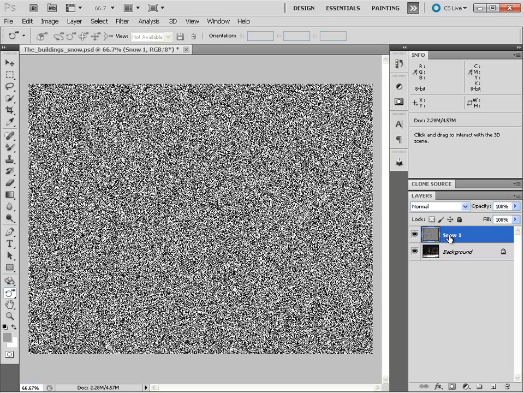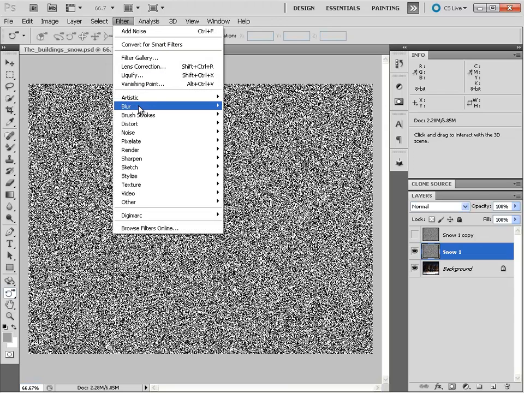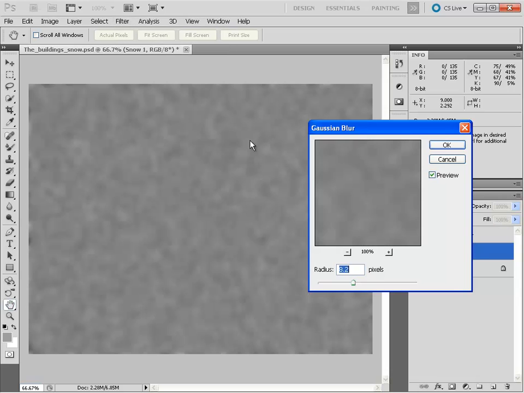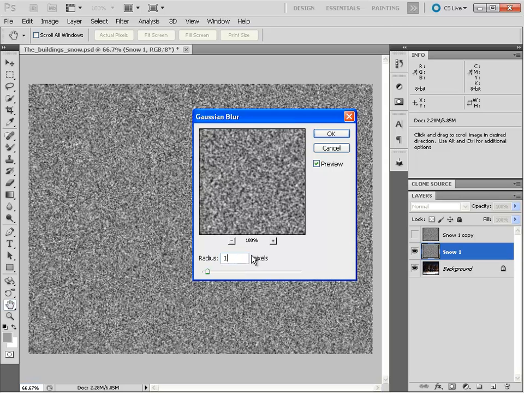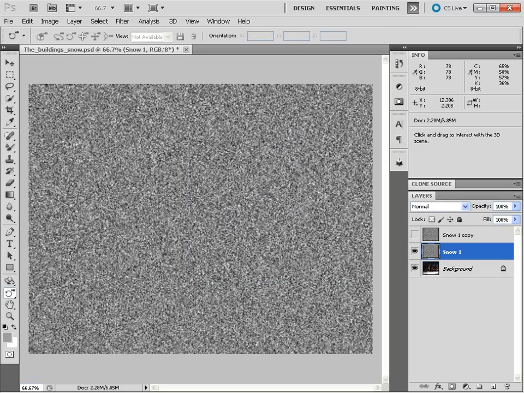Now at this point we actually need to have two layers that are like this. So with the Snow 1 layer selected, just hit Control J, Command J on a Macintosh computer. And now we've got two copies. I'm going to turn the eyeball off on the top one and reselect Snow 1. We could rename this Snow 2, but we won't do that right now. Alright, next step, we want to go to Filter and down to Blur, Gaussian Blur, and we're only going to blur this by 1. I just typed the number 1 in, click OK.